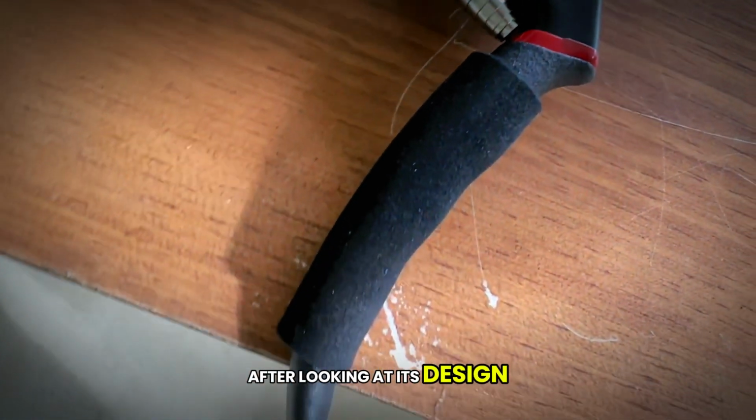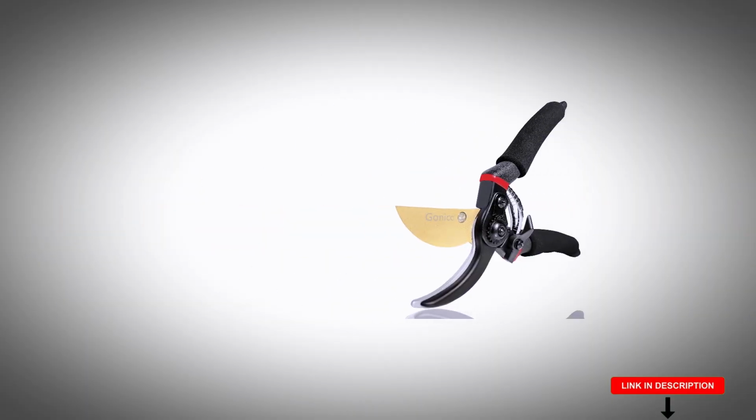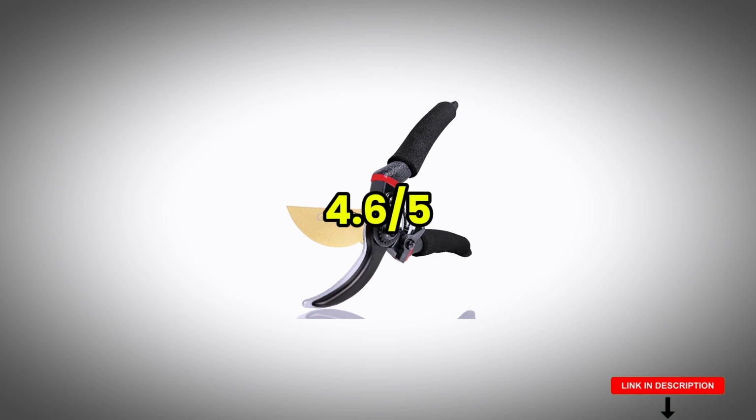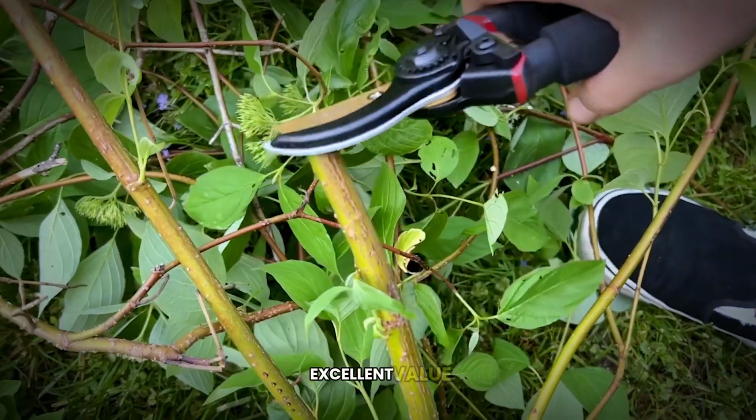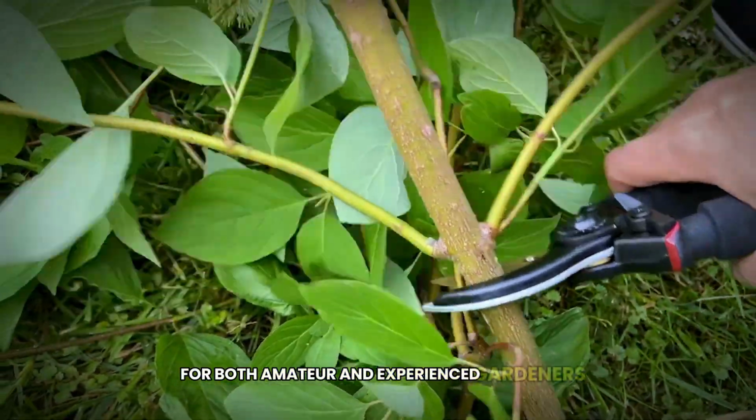After looking at its design, functionality, and user feedback, we rate the Gonicc GPPS 1003 pruning shears 4.6 out of 5 stars. It's a reliable and efficient tool that offers excellent value for both amateur and experienced gardeners.